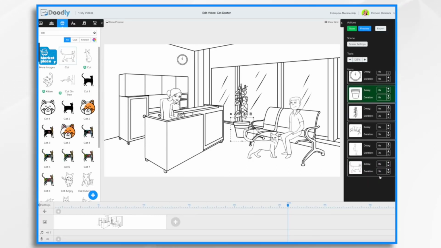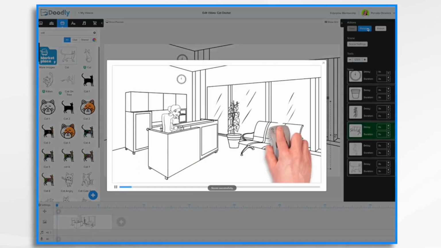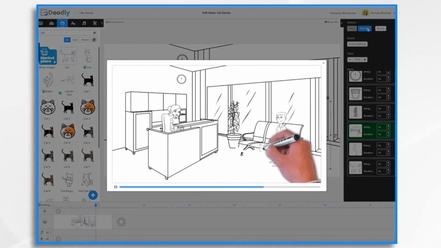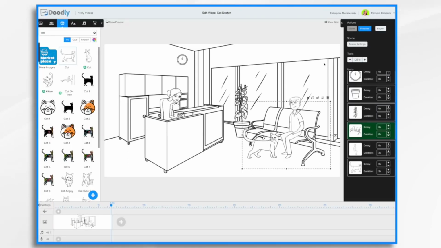You notice how my scene is shrinking in length down below in the timeline? Okay, so I've just saved about 30 seconds worth of drawing right there. And if we take a look at the preview, only the patient and his cat are drawn by the hand. And it takes place in about 6 seconds as opposed to 33 seconds. So that's one way to adjust the timing of your scene.